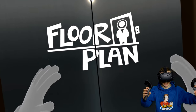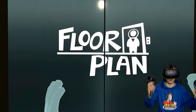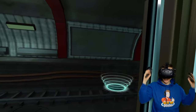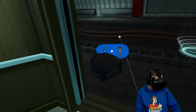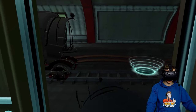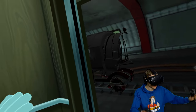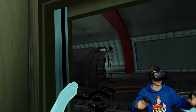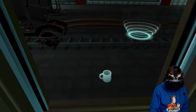What's up, guys? Today we are gonna find Ultra Train Eater right here in our VR elevator. In order to do that, we need to find all the parts of this awesome train and complete building it, because Ultra Train Eater likes to eat big trains. So that is how we're gonna find him.